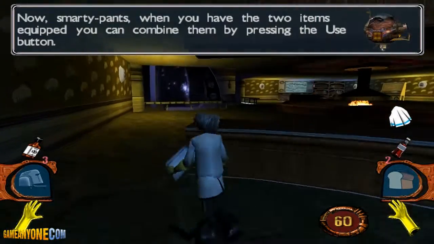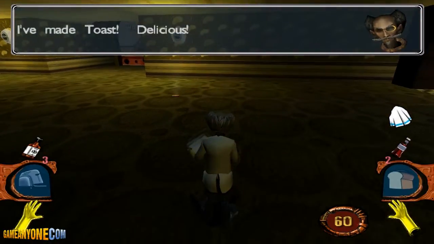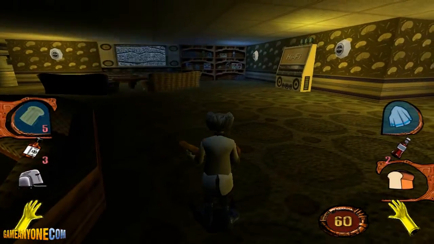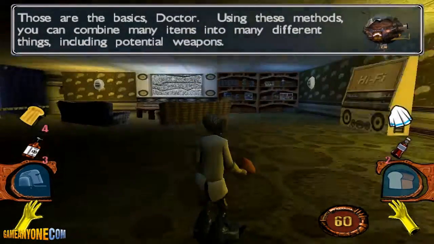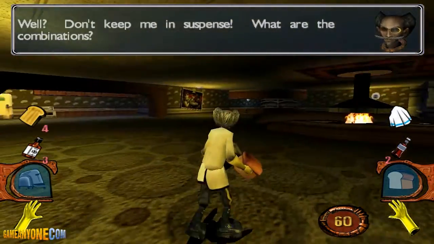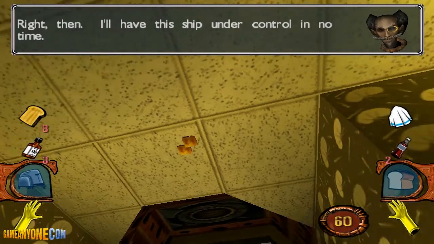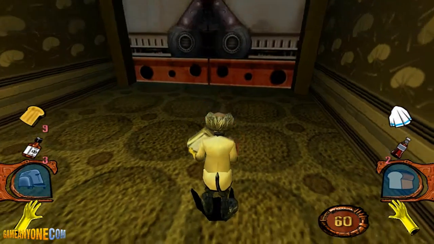Now, Smarty Pants, when you have the two items equipped, you can combine them by pressing the use button. I've made toast! Delicious! Quickly, pick up the piece of toast and I will show you how to eat it. Equip the toast and press the left select button to eat it. Eat it. Selecting the glove will unequip any item. Those are the basics, Doctor. Using these methods, you can combine many items into many different things, including potential weapons. Well, don't keep me in suspense. What are the combinations? I do not know what you will find, Doctor, so I cannot say. You are supposedly a smart fellow. I'm sure you'll figure it out. Right then. I'll have the ship under control in no time. Good luck, Doctor. I don't need luck. I've got science. Science. Right.